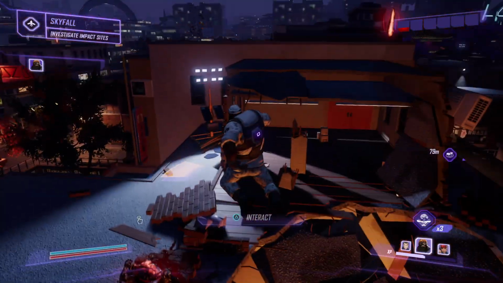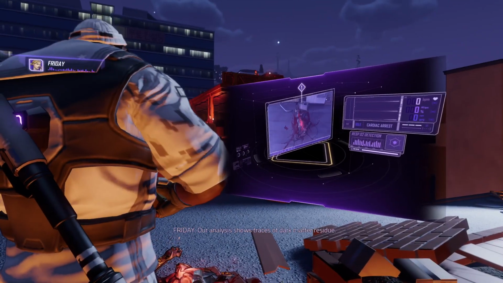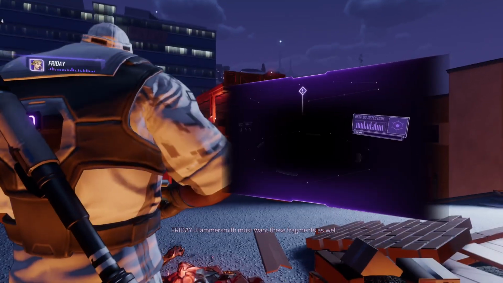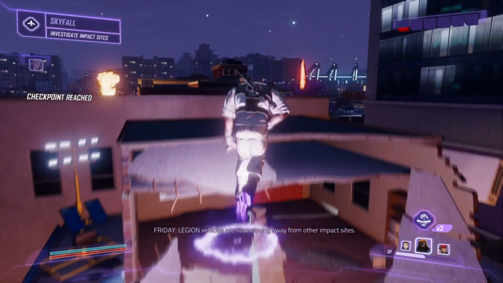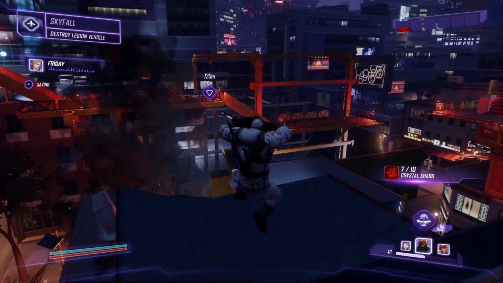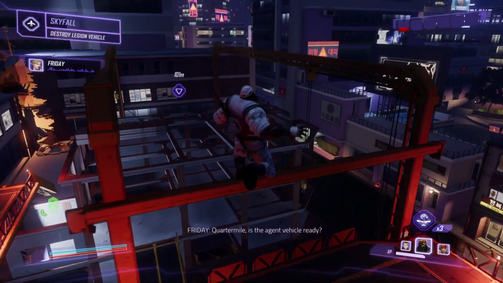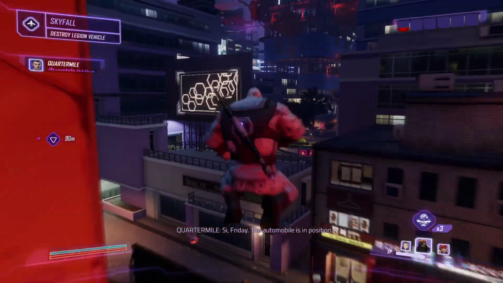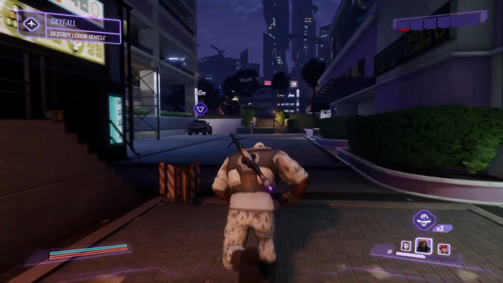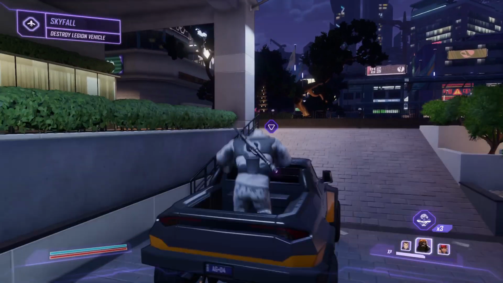Yep, there you go. And that's why I don't like rocks falling out of the sky. Our analysis shows traces of dark matter residue. Hammersmith must want these fragments as well. Legion vehicles are now moving away from other impact sites. I'll figure out where they're going. Meanwhile, let's see if we can intercept them. We need more fragments. Quartermile, is the agent vehicle ready? Si, Friday. The automobile is in position. Need a pick-me-up?